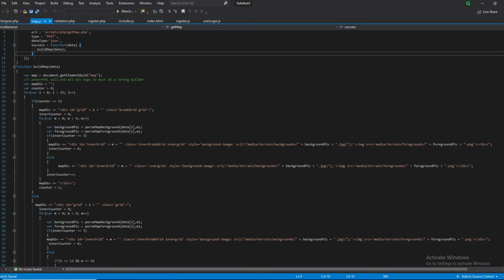So what I want to do is build it in the database, and then it just sends it back. It is going to be a bit of a change to our code, but I think in the end you're going to like it a lot better, and it's going to make a lot more sense. We can make changes to the map that you don't even have to update the code.